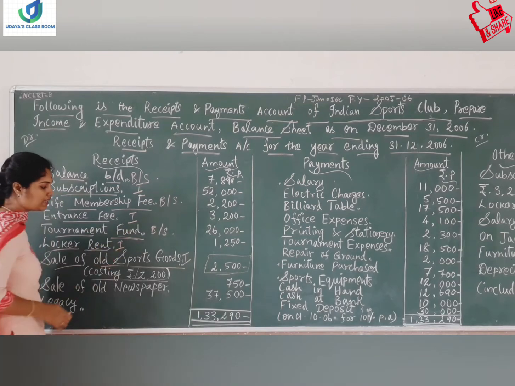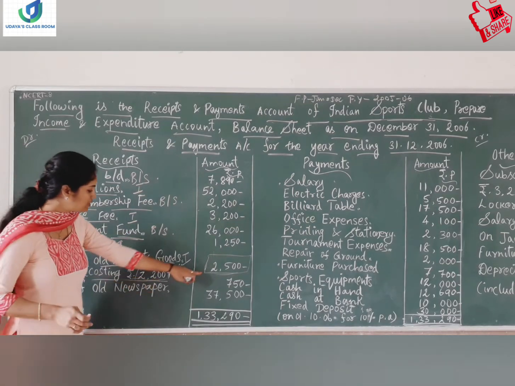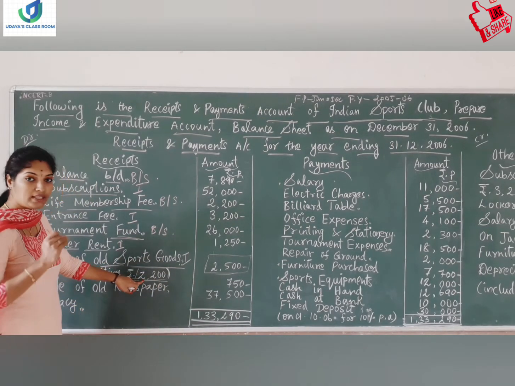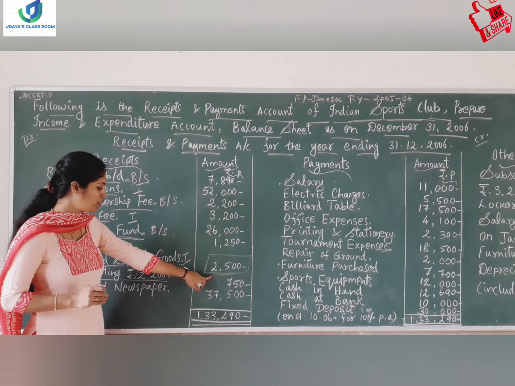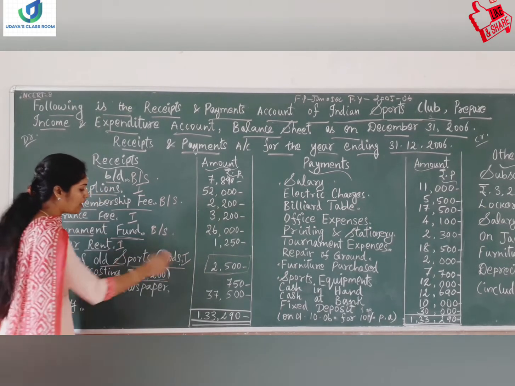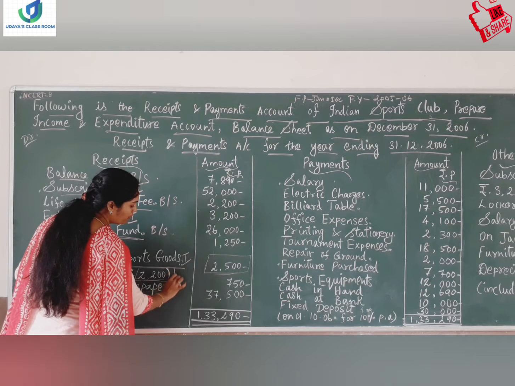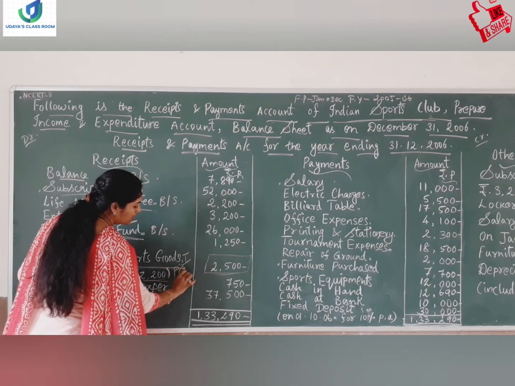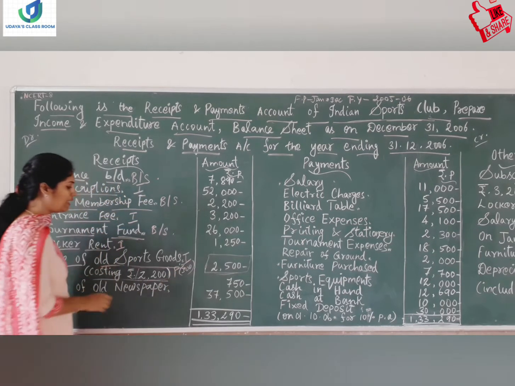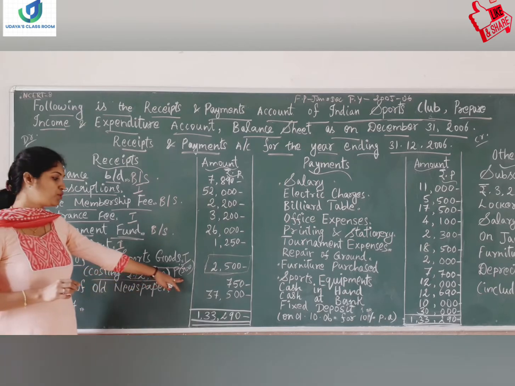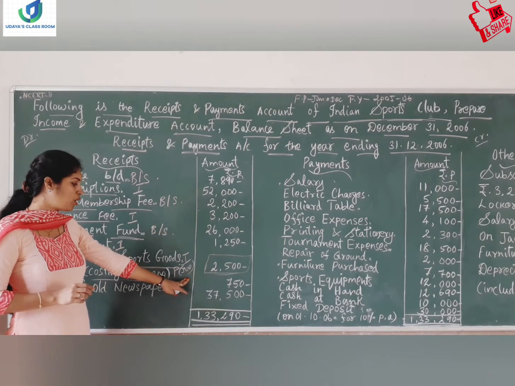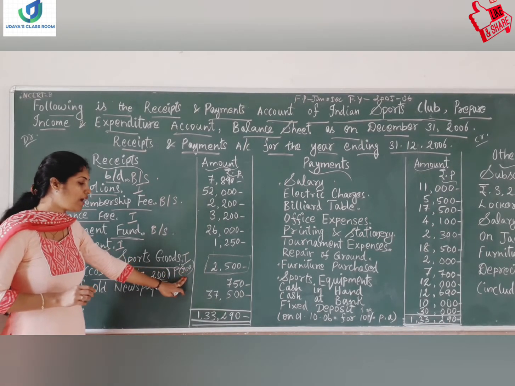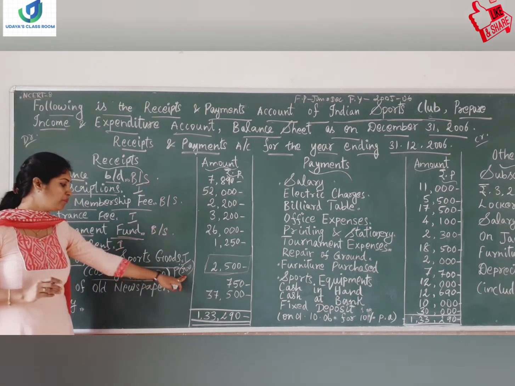So we will be writing it on the income side. So I am mentioning it as I. Here itself you can see 2,200 only is the book value, but we have sold it for 2,500, which means the company has sold it for profit. So we can mark it here 300. So in the income side, how much are we supposed to write? Only the difference amount. Profit 300 will be written as income.